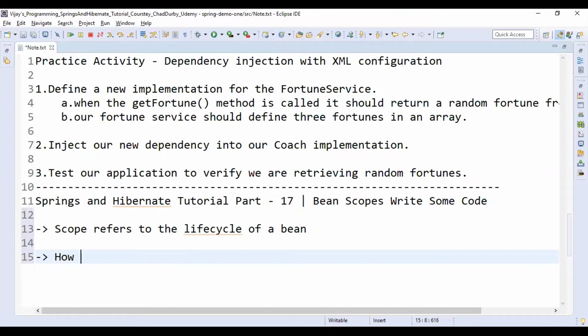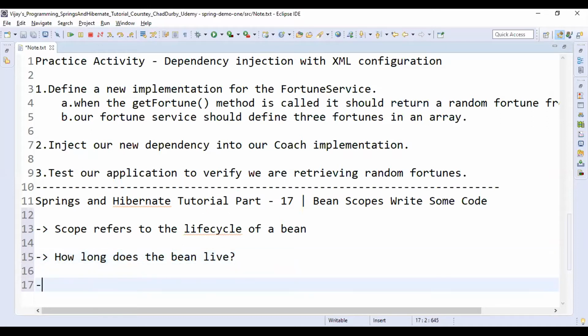How long does the bean live in the Spring environment, or in that particular project that we are working on? The third point, how many instances or objects are created?